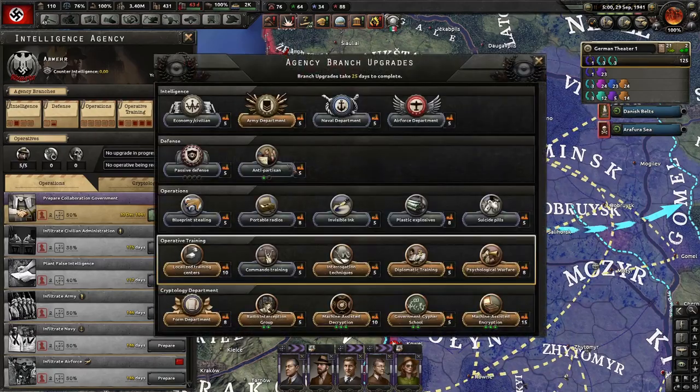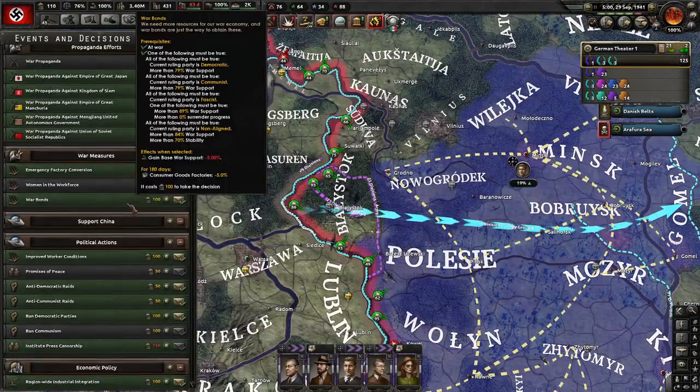As we're preparing the collaboration government, we also probably should do some other stuff here too. Looks like we got some more options here.